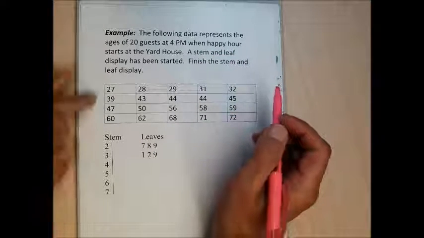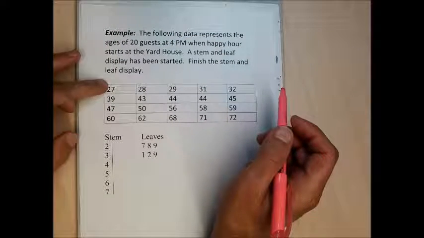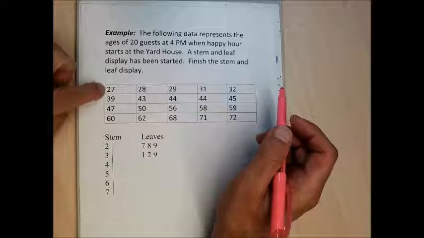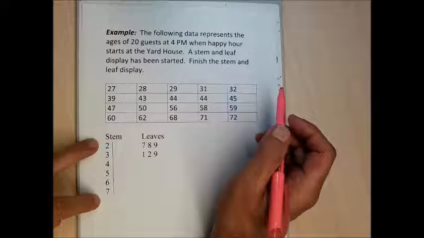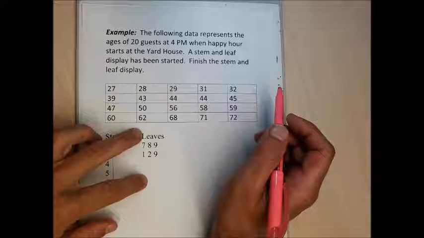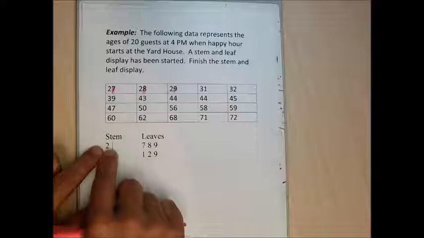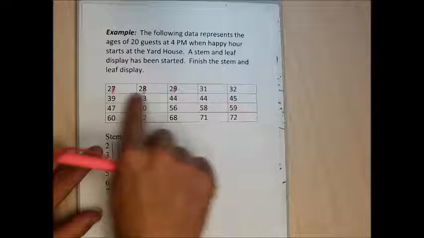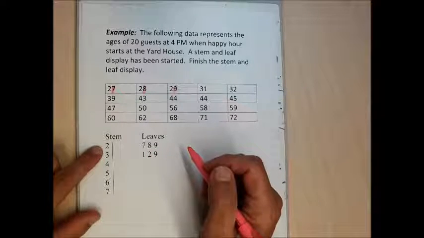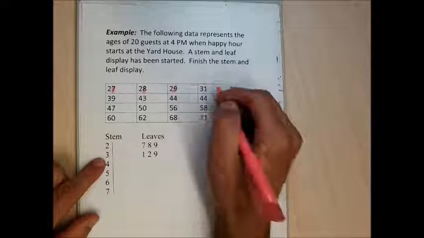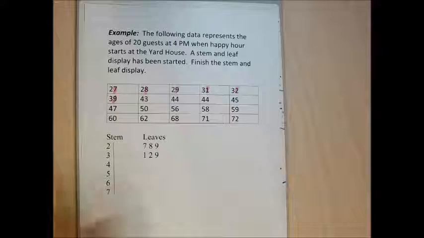So I took all the numbers and I wanted to make them into a stem and a leaf, and I separated the tens part. So in this left-hand column, I took the 2, the 3, the 4, the 5, the 6, and the 7 that were in the tens position. I call that my stem, and then I'm going to make my leaf or leaves, and next to the 2, I wrote a 7 and an 8 and a 9, and this represents 27, 28, and 29. So I can see the three numbers that were in the chart without showing the whole chart. I guess that's maybe why this is nice. The next place, next to the 3, I put a 1, a 2, and a 9 for the 31, 32, and 39.